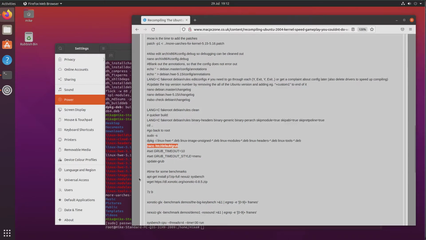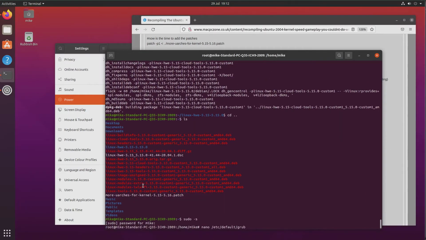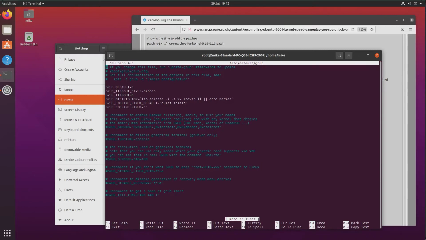If you just update this GRUB file, what you do is change the timeout to 10 and the style to menu. That gives you a chance to select the kernel at the beginning when it boots up.